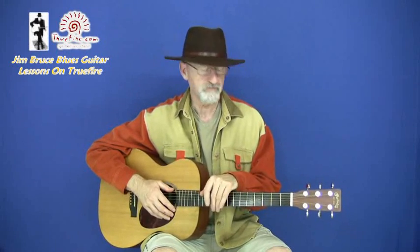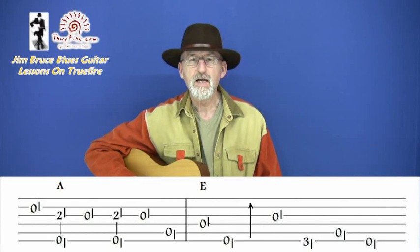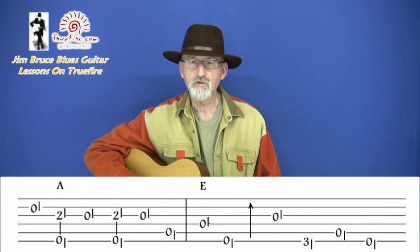And now let's take a look in some detail how Lightnin Hopkins might have played one of the verses to this kind of song. First of all, you'll see my right hand in close-up, and I'll show the tablature below in this way. And after this, if you need it, you can watch my left hand as I show the tablature again, and the chord will appear in the corner of the screen as well. Let's go.